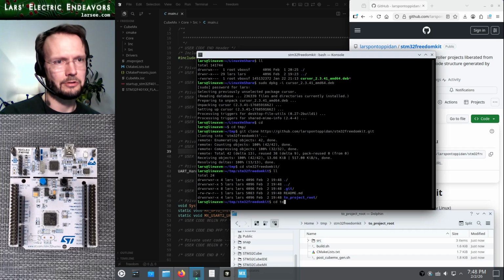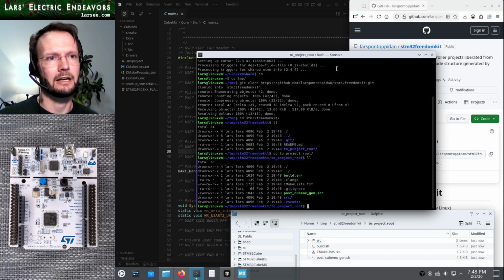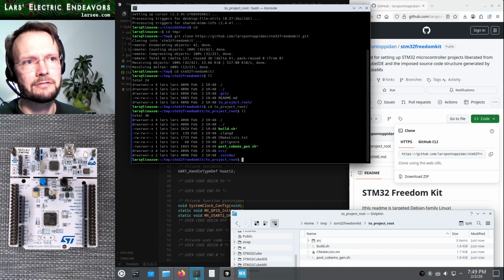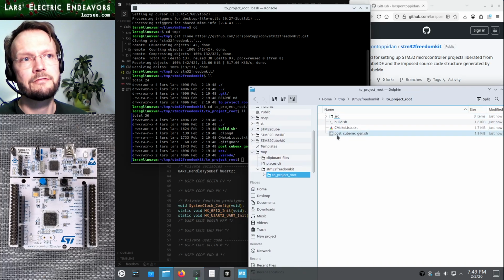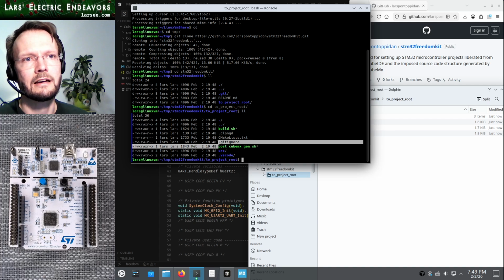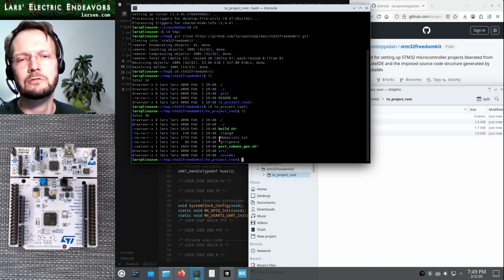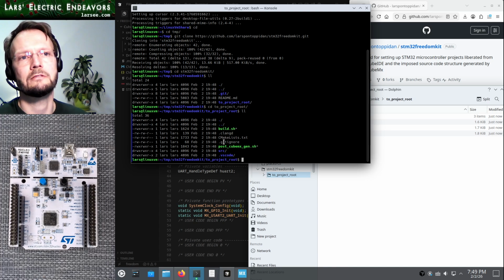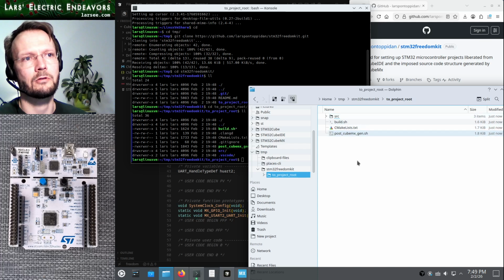And I will show you another little gotcha that might happen here. So if you notice the files in the project root, there are like 1, 2, 3, 4, 5, 6, but we only see 4. The reason is that the files starting with a dot are hidden in Linux. This is the way to normally hide files in a very superficial way, but still the files are hidden by default.